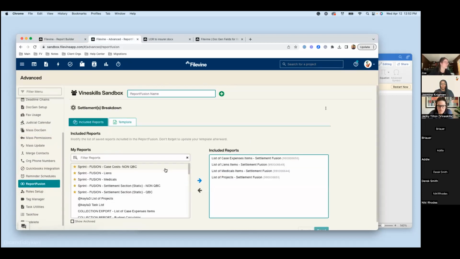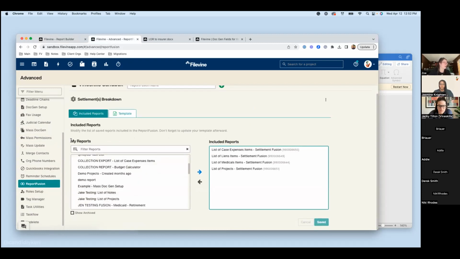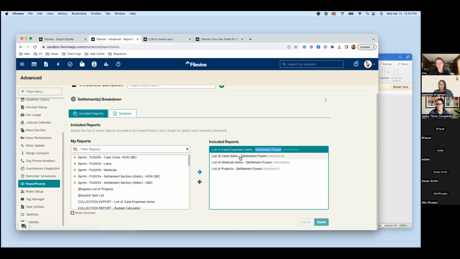If we look at our settlement breakdown that I showed you, on the left here, this shows you all reports that you can choose from. And again, we like to name them specifically so we know what it's being used for. That way nobody messes with that report going forward. And keep in mind, when you create a report, you are the owner of it and you can share it with someone else to view, but nobody else can edit it. They can make a copy of it for themselves so that they're the owner of the copy and edit that version, but nobody can edit yours.